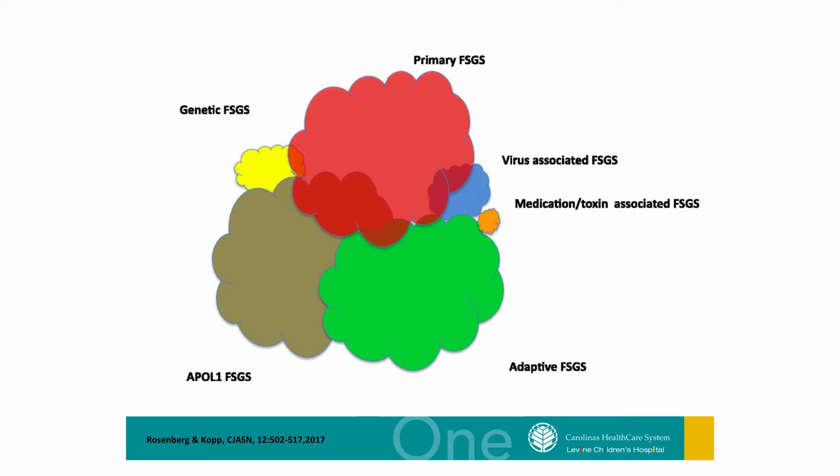This is a nice cartoon that talks about the different forms of focal segmental glomerular sclerosis, which is the more aggressive form of nephrotic syndrome. There's primary nephrotic syndrome. There's APOL1-associated nephrotic syndrome, which is predominantly seen more, or has a higher risk factor in our African American population. And we see adaptive focal segmental glomerular sclerosis, which is prematurity, obesity, solitary kidneys. These three seem to have an equal amount of prevalence. These other ones, the genetic forms of FSGS, viral-associated FSGS, HIV, and some of the other ones, are less described, and so the prevalence of them is less understood.